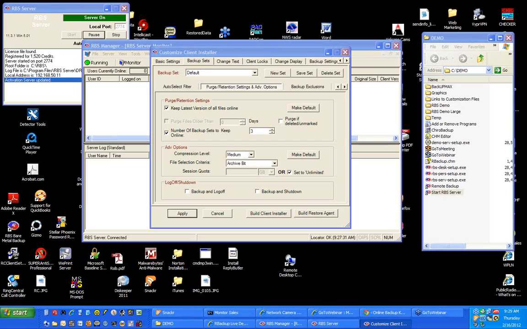Let's see, Amin wants to know if you turn on auto select that scans all the folders on the drive, but if you select only specific folders, does auto select scan outside these specific folders? That's a good question, and something I forgot to cover. There are several ways that you can modify the behavior of auto select. The default behavior is auto select starts at the root of all the selected drives and scans down.